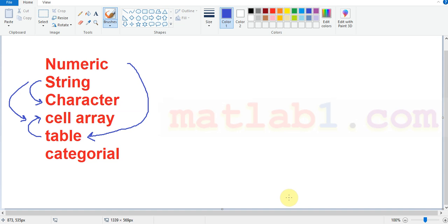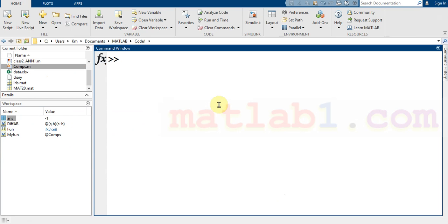For example, I mentioned one of them before. It was num2str. num2str converts a number to a string. For example, 20. Output is a string.